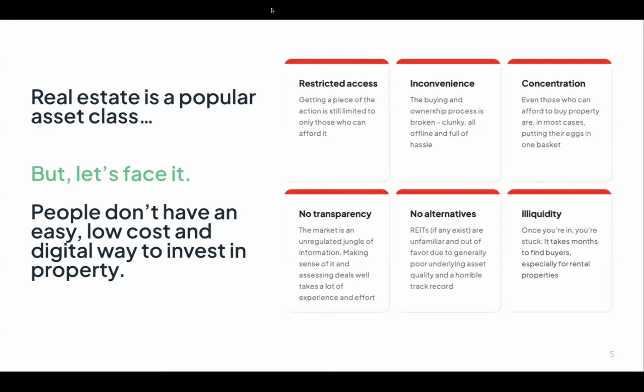And there's no real alternative to investing in real estate. It is a very strong and popular asset class. You do have REITs, but they are usually not that high quality to invest in, and they don't have a great track record. And then lastly, coming to the liquidity aspect, which is that once you're in, you're kind of stuck, and it takes time to find buyers. That really depends on market conditions, the price you're trying to sell your asset at, and a host of factors. But real estate in general is illiquid. And to get that liquidity, of course, the buyer and the seller have to reach an amicable price. So let's go to the next slide.